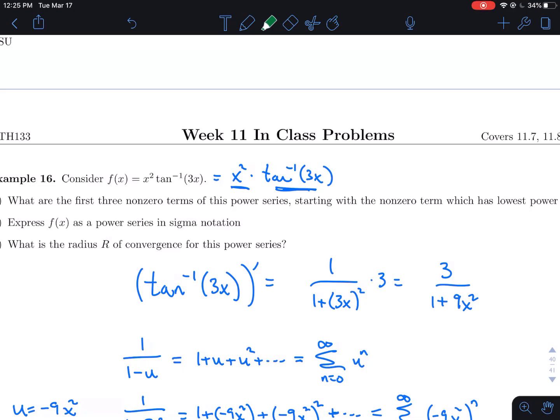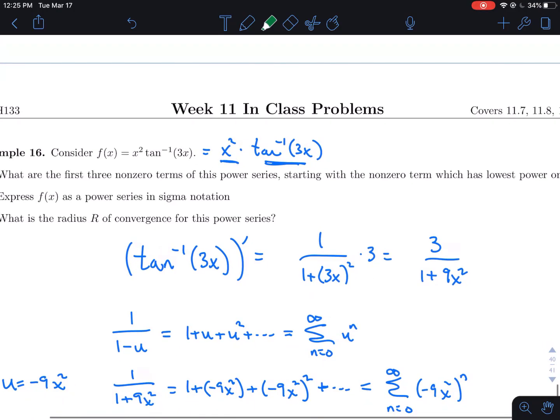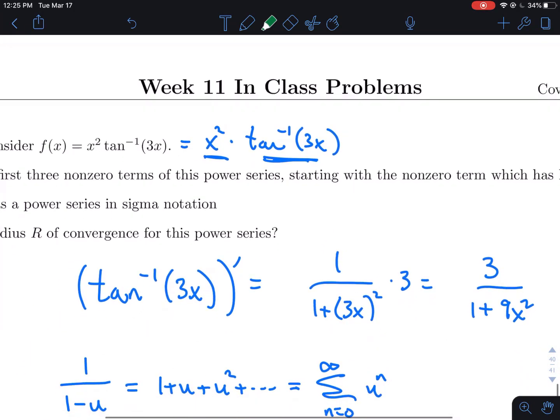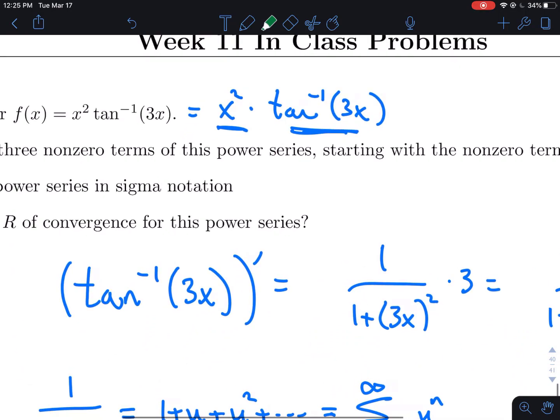And the reason why this works is because we're not going to try to build tangent inverse, actually. We're going to try to build its derivative. So when you take the derivative of just tangent inverse, remember the x squared, that's already a polynomial. I'm completely happy with the x squared. You don't need to take the derivative of that as well, but just the derivative of tangent inverse.